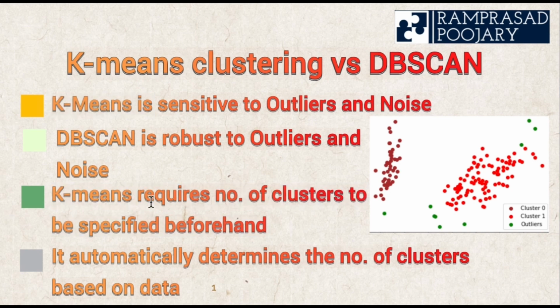And one more thing, in k-means clustering, we need to first specify the number of clusters, that is the k value. There are different methods to get the optimal value for k, but it has to be specified beforehand. Whereas in the case of DBSCAN, it automatically determines the number of clusters. So that is the main thing. And one more thing, DBSCAN separates the high density region from the low density region. The low density region is where there's a chance that outliers and noise may occur. Therefore, DBSCAN clustering is much better, especially when there are outliers and noise in the data.